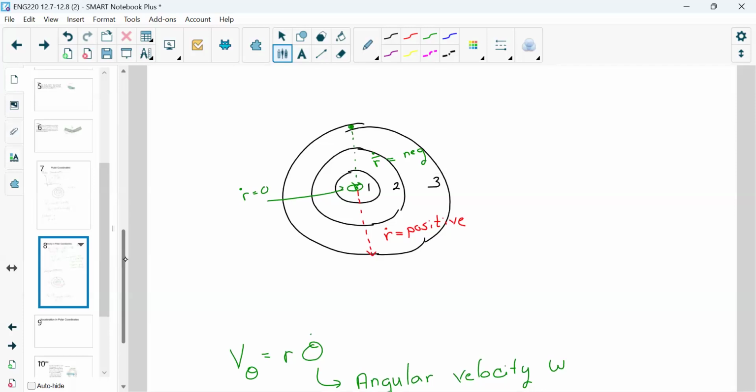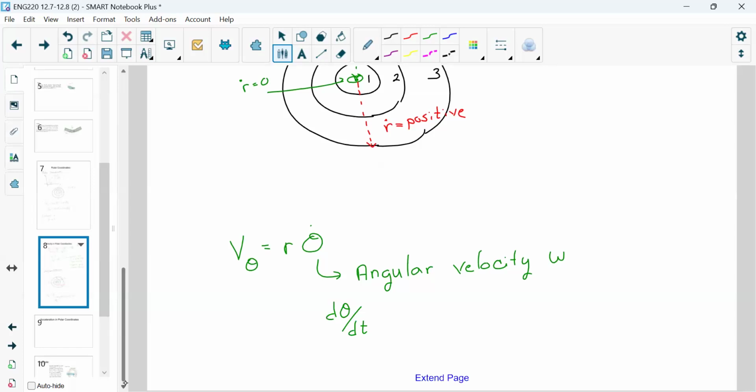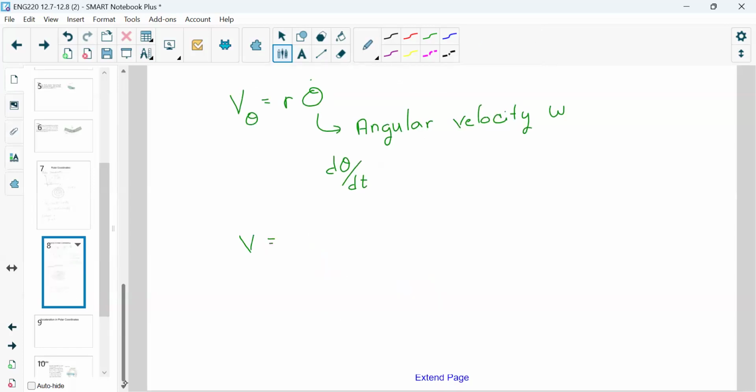That is how fast it's moving around the circle. So if I have an r of 3, and this is now heading that way, then that's going to be my theta dot. How fast is it moving around the circle? So you could see how you'd get some really interesting patterns developing here. The big key is if it wants the magnitude of the velocity and we're dealing with polar coordinates, we do it the same way we've done it all semester.